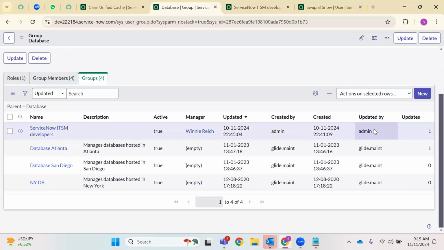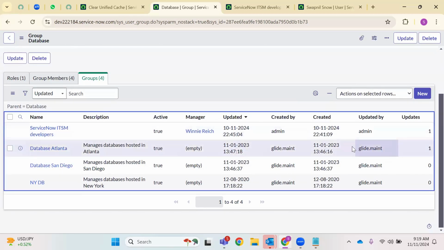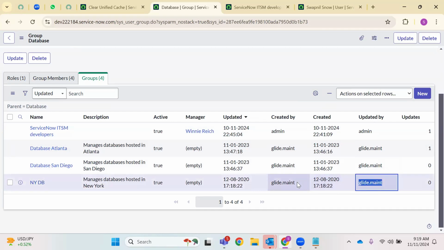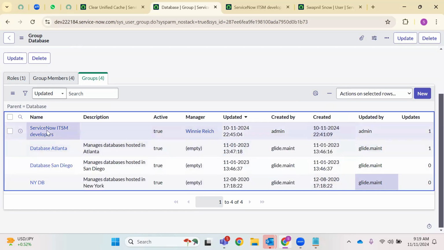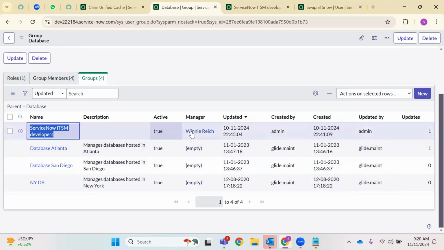See, glide maintenance, this is one method they have created 3 users in the past, and if you check, it was 2 years ago, 2 years ago, 4 years ago, but today we have added ServiceNow ITSM developers as a child of this database group. Now you got it. This is how parent-child relationship works.